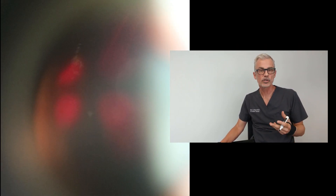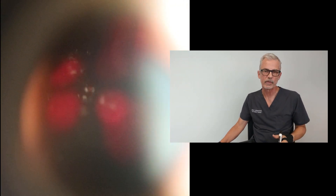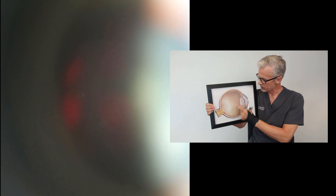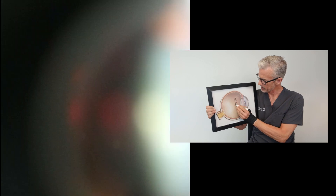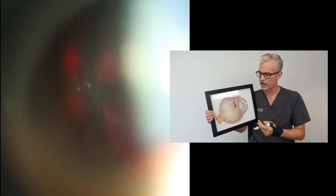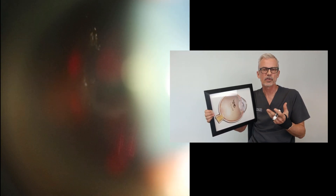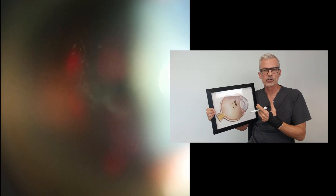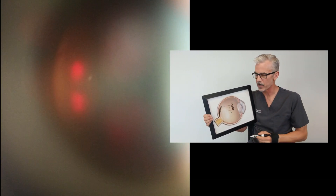If you're confused about what we're looking at: you're seeing my view looking in through the biomicroscope. I have a camera beam-splitter set up so the vision is being diverted through a partial-thickness mirror to a recording camera. We're looking directly through the dilated pupil into the eye. The floater is located in the front half of the eye — there's your Weiss ring right here. That placement makes my view a lot better, the energy delivery a lot better, and it's safely far from both the retina and the lens. The creamy-white thing you're seeing is the actual floater — we're on the reflective side of it. You see your floaters as dark and shadowy because you're seeing the shadows cast onto your retina; I'm on the reflective side, like being on the bright side of the moon.